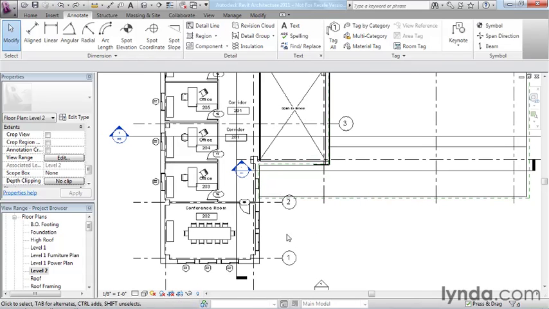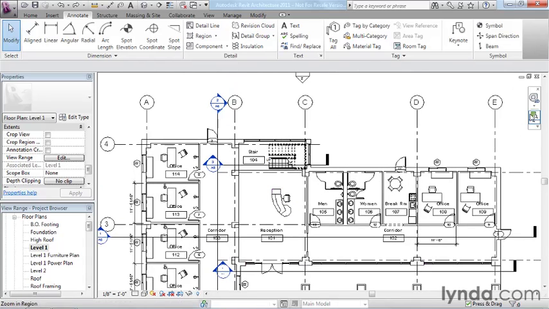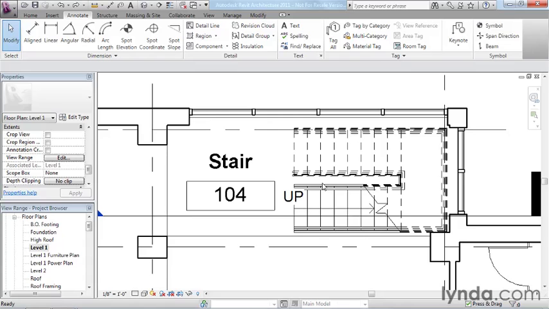So if your modification is moving within a few inches, you're probably okay. You can probably get away with it. But if you're making a dramatic change, then you might want to take a slightly different approach. So let me take you down to the first floor and take a look at the stairs. And we can discuss a similar situation right over here.